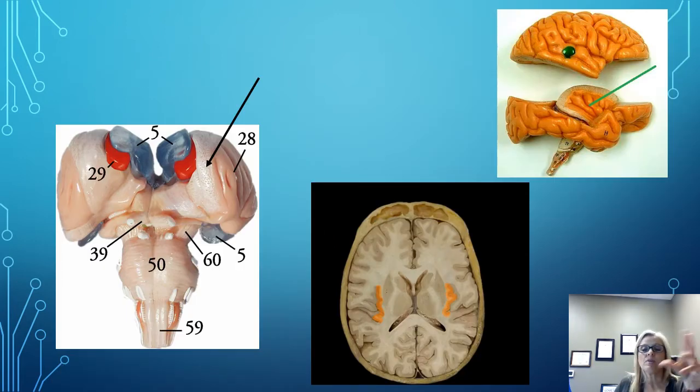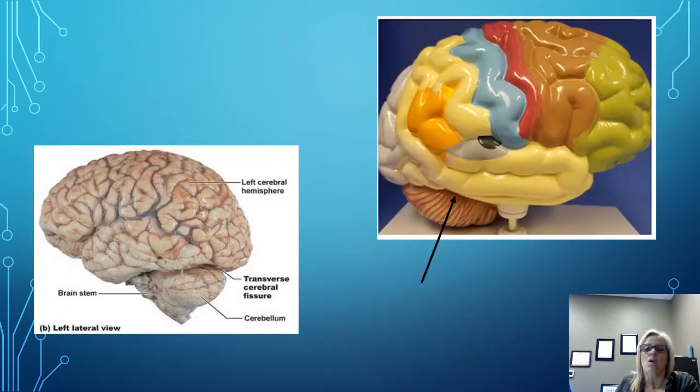All right, so this is one of the ones I see missed the most often. So let's make this the semester where you all get this one right, okay? So this little portion right here, you think island, and especially in this little sagittal view here, it looks like a little island. And so that's this portion right here. So it is the insula, island. This is a little different than a sulci, but it's still a crevice, okay?